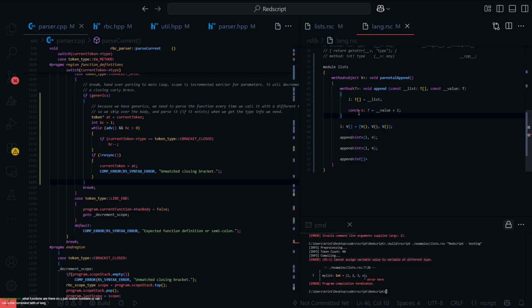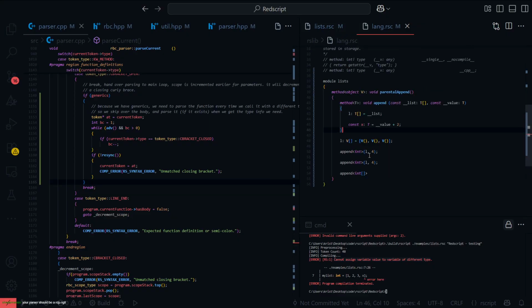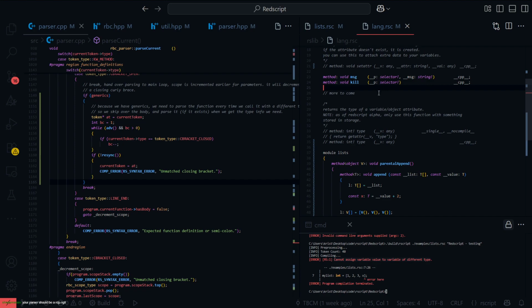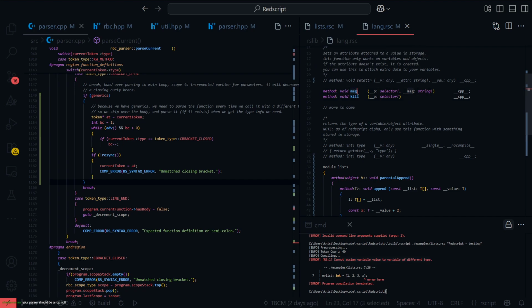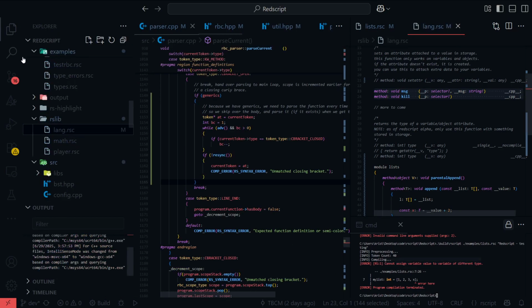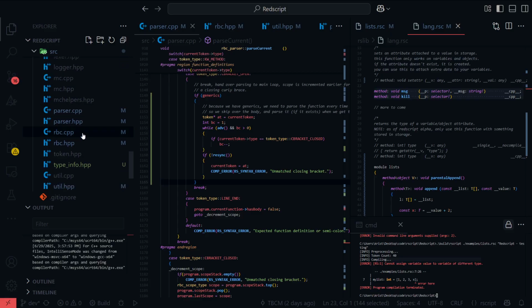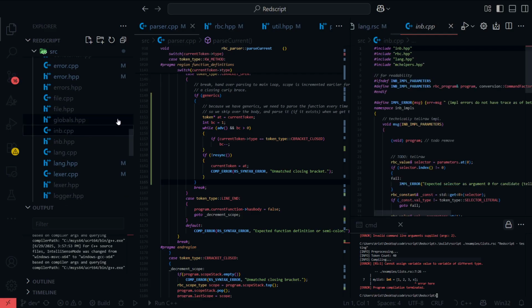What functions are there? Do you just crunch numbers or can I call some command with your lang? Yeah, you can call commands. So the reason the inbuilt function, look at this, is the lang redscript file, right? Right now you can print things to people. You can kill people, right? But that's about it because every single one of these I need to write in C++, which is quite annoying. And this is the one thing I'm not very proud of.